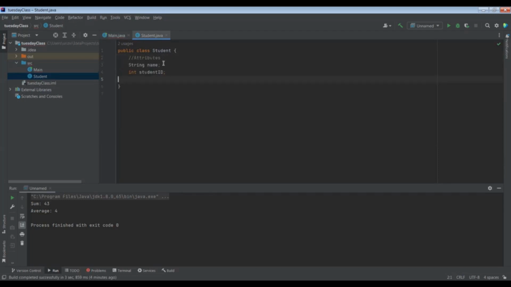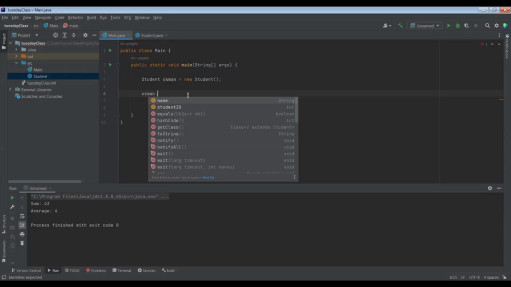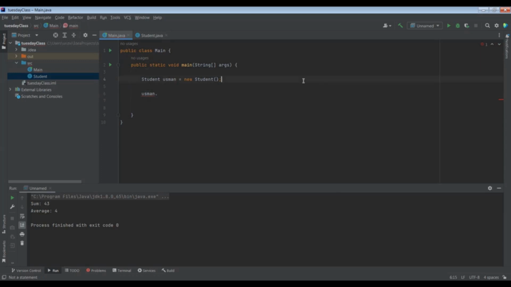Now, if I add all the attributes in there, and I go to student and do student dot, the name of the object dot, I get name and student ID. Is that going to make sense?